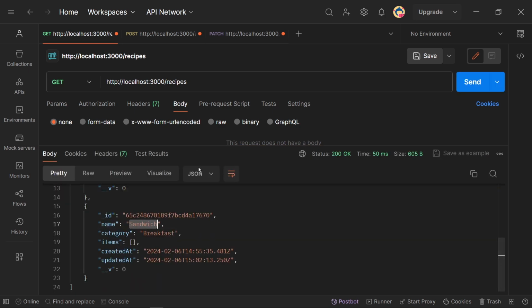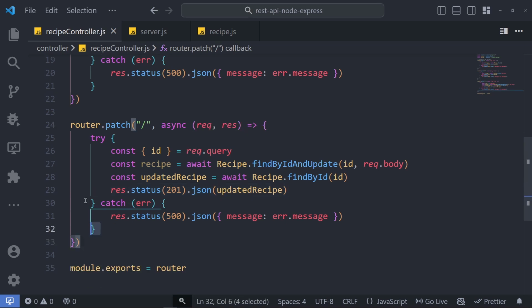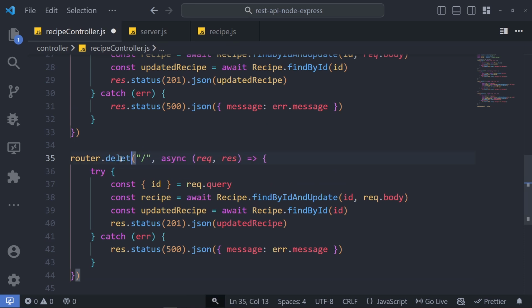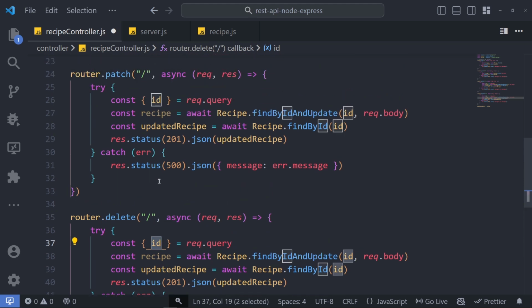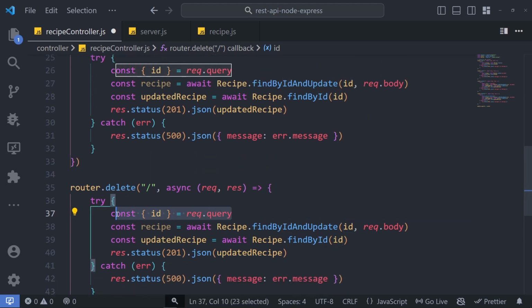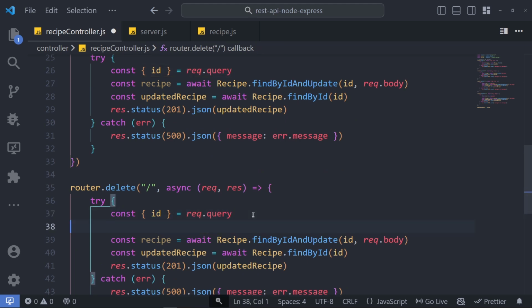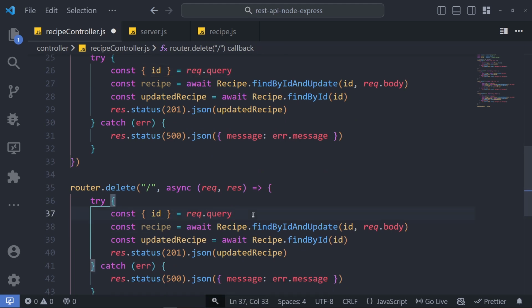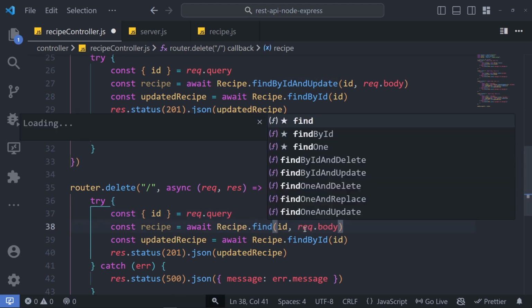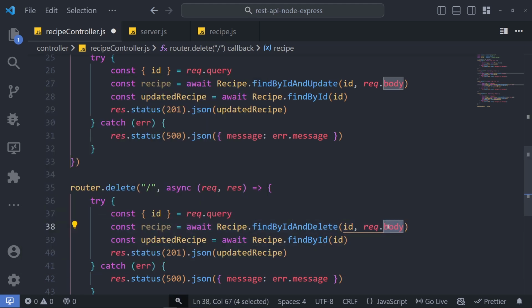Now one final thing is we'll see how we can delete a record as well. So we'll just follow the same approach that we have followed in patch. Let's create a delete route as well. And in here, I still have to get the ID. You can apply the same validation that you have applied previously, that is checking whether you have the ID or not. So you can write an error log here saying that if the ID is not present, return back the error response saying that ID is a mandatory key. Now instead of findByIdAndUpdate, I'll do findByIdAndDelete. You don't need to pass the request body for that. And let's just send 200 because there is no update query that's happening here.